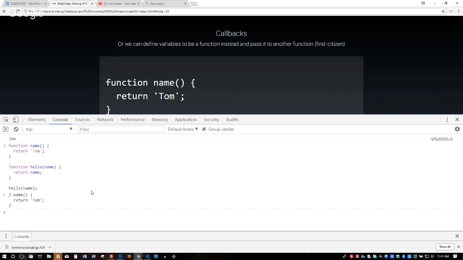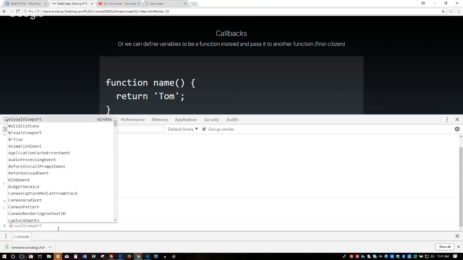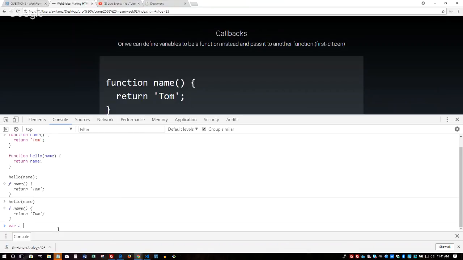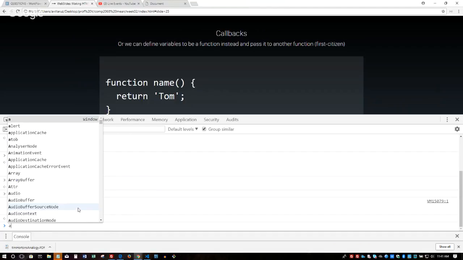Okay, I ran it. What did it output here? It outputted a function, namely this. So when I say this, hello name, it gives me its value, and its value is a function. Okay, interesting. Now here's the really cool thing about JavaScript. Let's assign that to something. So var a, which is a terrible name for something, and then pass it the same thing. Now the variable a has whatever that was, and to prove it, I could say console log a, or because I'm already in the console, I'll just say a.